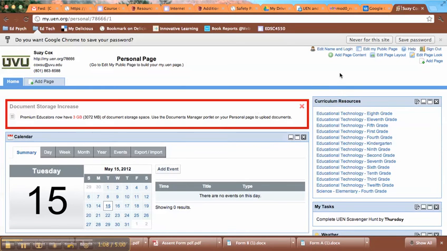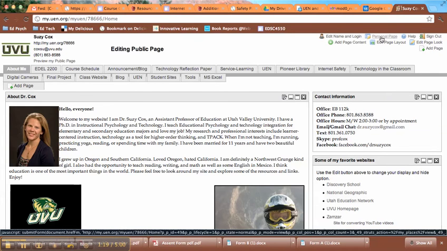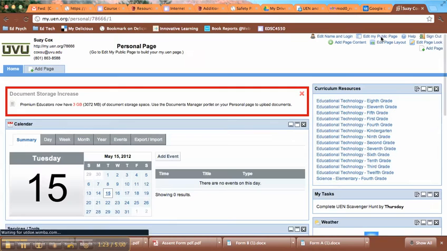So if you need to switch, for example, if you're seeing something that looks vaguely, though not even quite, like this, you can go right here to personal page up in the top right corner and you'll end up on the same page as me. So this area, the myUEN area, is a place where you can kind of organize your items. You can also create a web page for your classes, so we'll talk about that briefly.